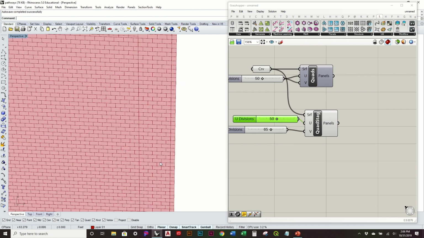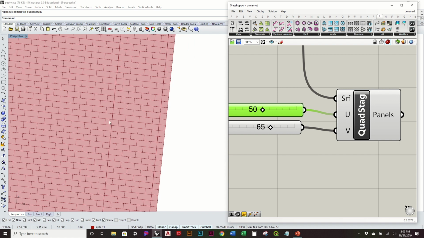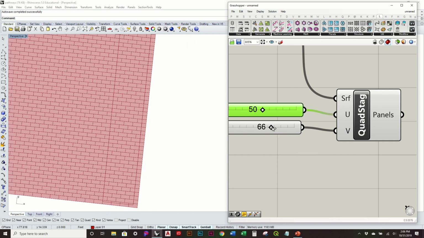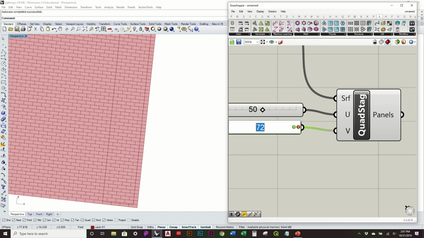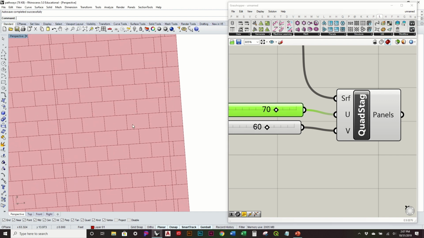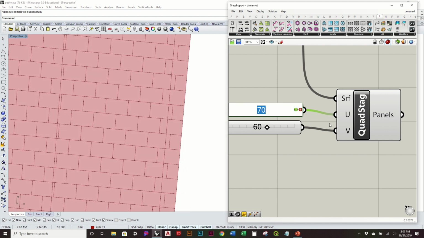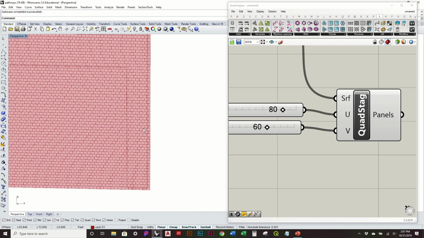So this is where we start to get that kind of level. In this case, maybe I want to try to get them looking almost square-like. So let's add some more values in the other direction. Let's keep this at maybe 60. This one could be maybe 70. That might start to get these to look a little more squared. Let's try 80. Well, it's starting to look pretty good.